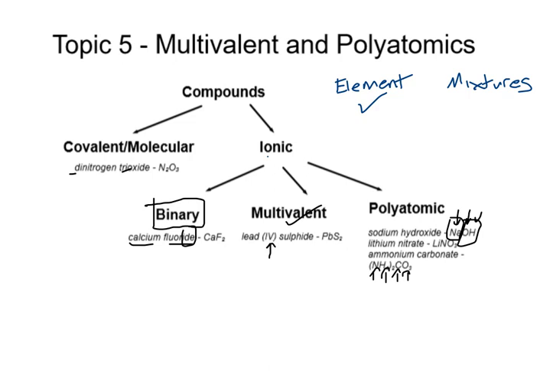Okay, we need to practice now. So I've got some practice examples here. So let's try some of them together as a group. The first thing you're going to want to do is try to figure out what type of compound we are talking about. Is it ionic? Is it covalent? And if it is ionic, is it a simple one or a more complicated one we just learned about?